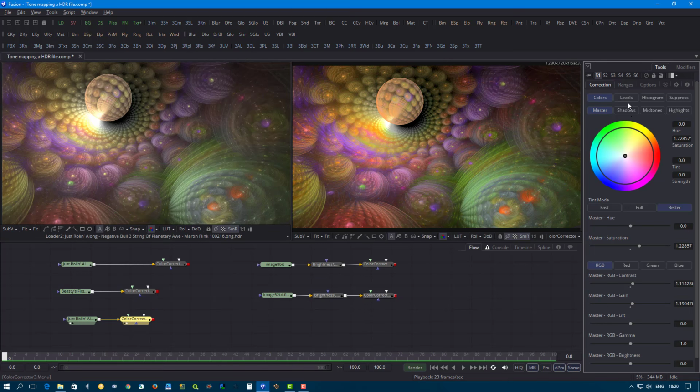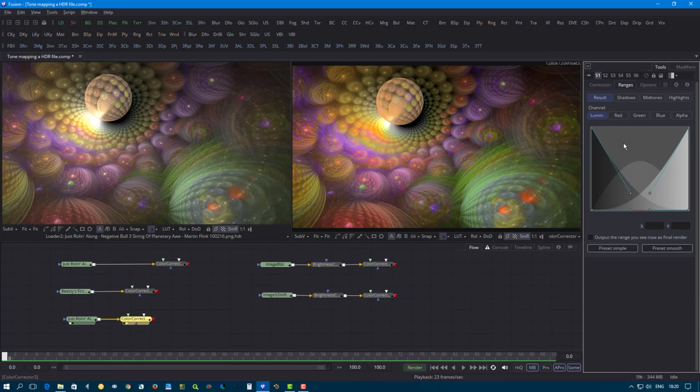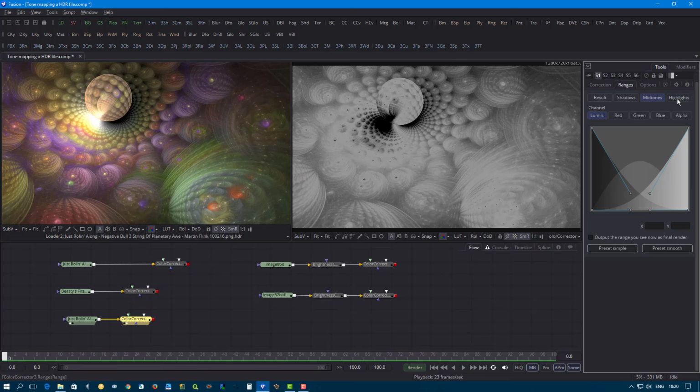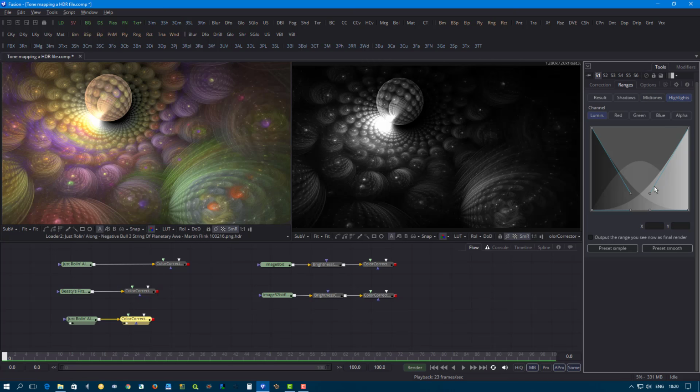The other thing that we need to maybe sometimes figure out is what areas are the shadows, midtones and highlights within the picture. What pixels are those belonging to? And that's why we have the ranges here, and we can see result is the default here. If I show shadows, all the brighter areas here are the shadow areas, the midtones and the highlights, which is fairly obvious here.